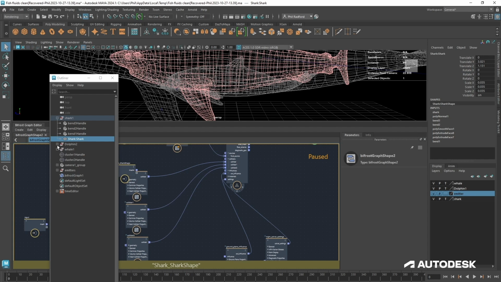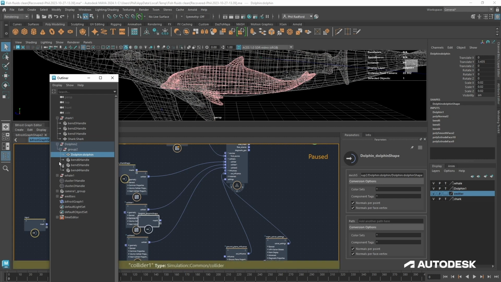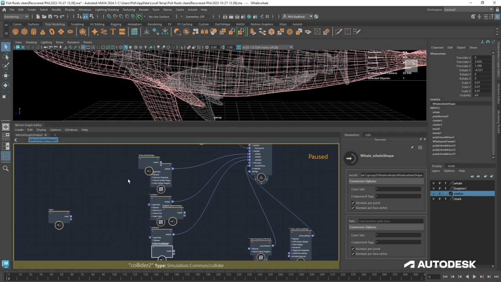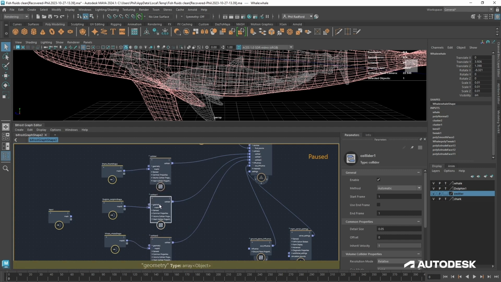So going to go to the dolphin next, will be the next one. Let's just drag that in, put it over the top of this one for a second, and then we're going to do the whale, and I'm just going to drag that in over here. Okay, so we've got a geometry. Let's just go in here and start plugging them in. So first, second, third. So here's where we need to think about the timing of each animation.